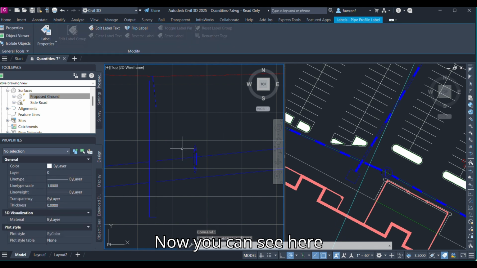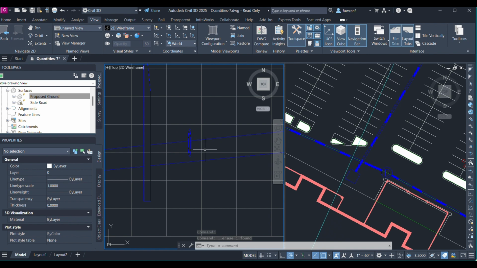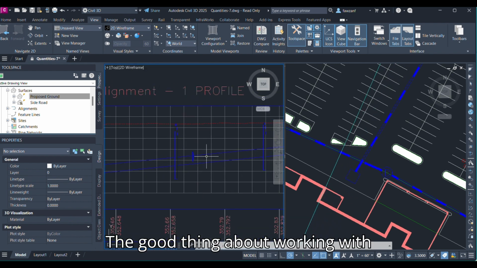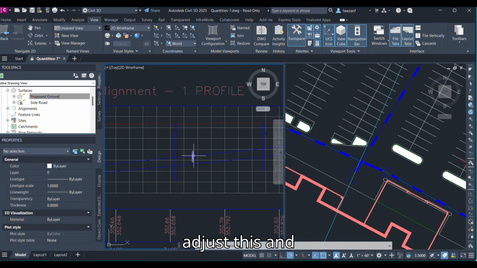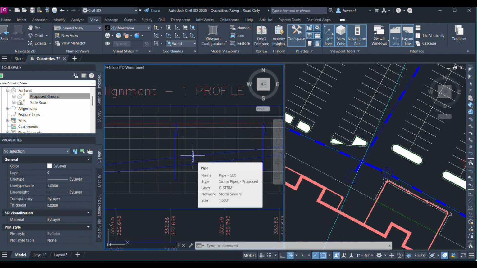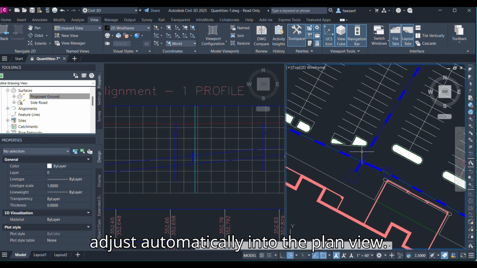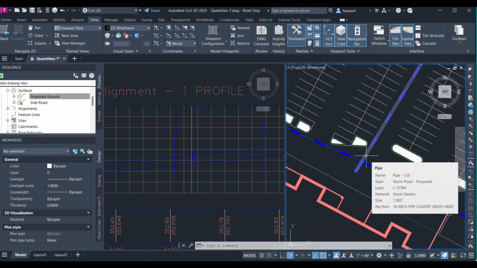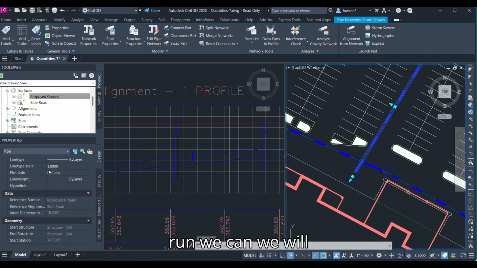Now you can see here this pipe is conflicting with this pipe. The good thing about working with profiles is you can adjust this and it will adjust automatically into the plan view. So if we take a look at this pipe run, we will notice that.